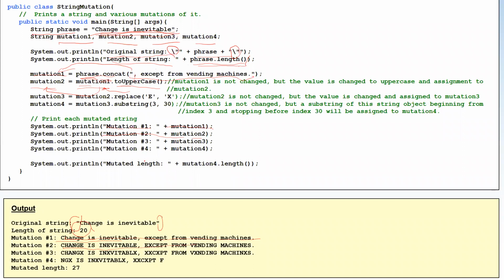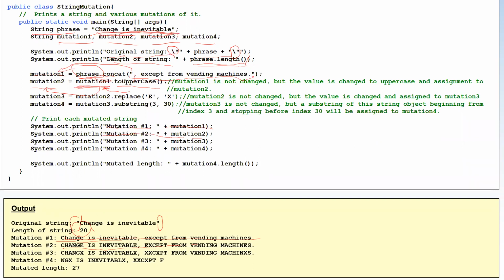But please know that mutation 1 did not change to uppercase. Remember, that's what we were saying. Strings are immutable. You cannot change a string. So phrase did not change. It still is "Change is inevitable". And mutation 1 did not change.